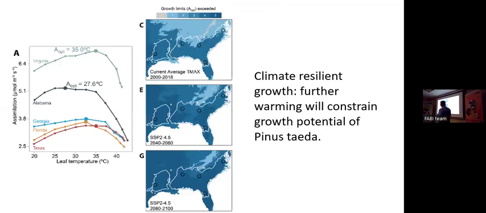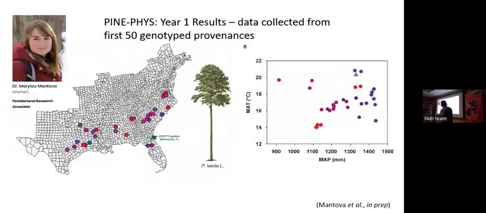In addition to traits I forgot to tell you about earlier, we measured the optimal temperature for photosynthesis. We did temperature and gas exchange response curves to get the temperature at which carbon assimilation, stomatal conductance, and therefore water use efficiency are optimized in each of these provenances. So that varies across provenances. We also did some early projections showing that under future climate scenarios, even the most thermally tolerant provenances are going to become growth limited earlier by temperature than they are today. So this is our first signal that there's a potential climate threat to growth, if not survival.